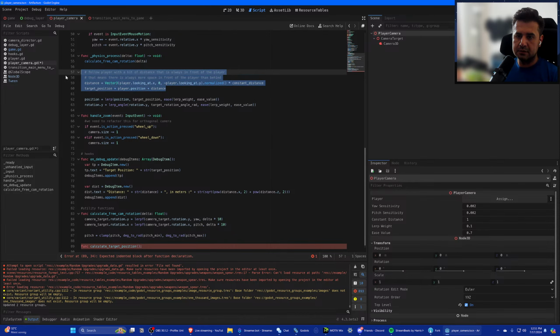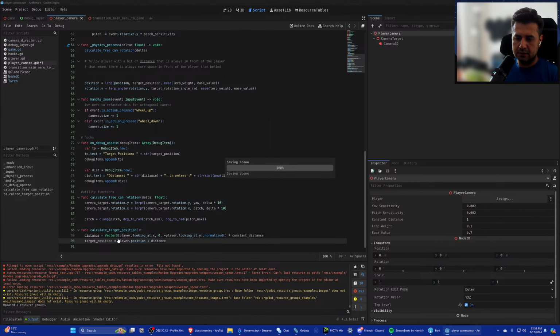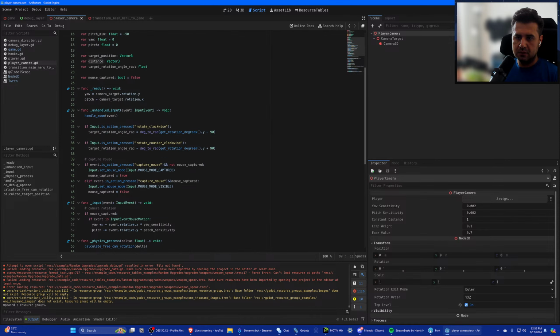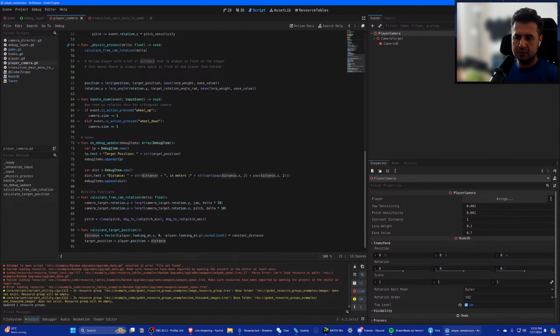I think that is standalone. What does it need? It doesn't need anything. Yeah. Do we use distance anywhere else? Oh, here. But if we didn't have any debug, this would be a local variable.